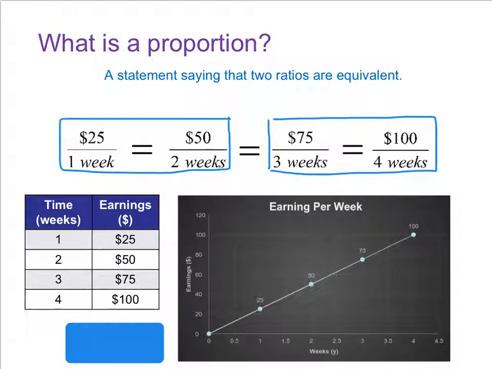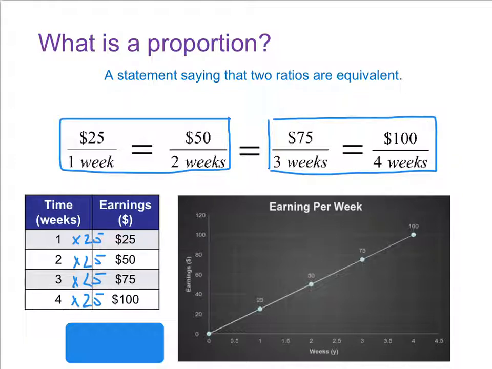Now, there's one more thing that I can do, and that is ask myself, how did I get from 1 to 25 in my table or in my proportional relationships at the top? How did I get from 2 to 50, or 3 to 75, or 4 to 100? And when you ask yourself that, you come up with what the rule is. The rule is, if I take 1 times 25, it's going to equal 25. And 2 times 25 will equal 50. And 3 times 25 will equal 75. And 4 times 25 will equal $100.